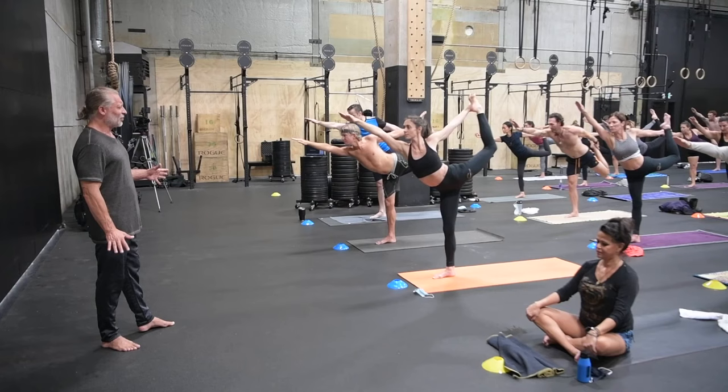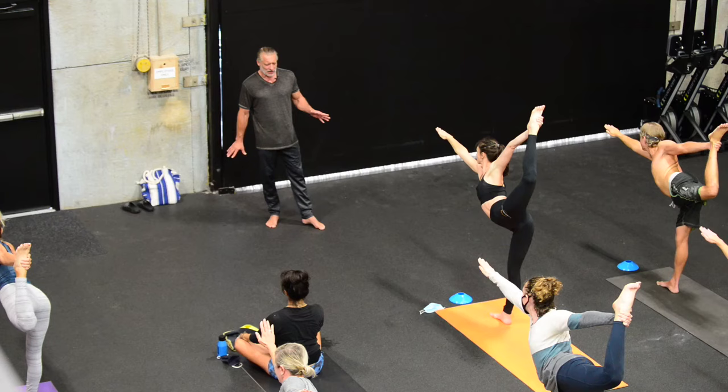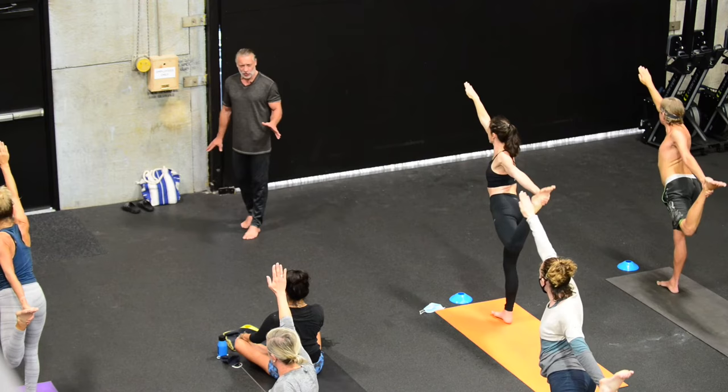Chest lifted, right shoulder and the chin. Kick so hard you could only fall forward, and do it now. Kick the body forward. Lift the chest up. Kick, kick, kick. Come out nicely. Lift and reach for your base. You can do it. Reach for your base. Just do it.